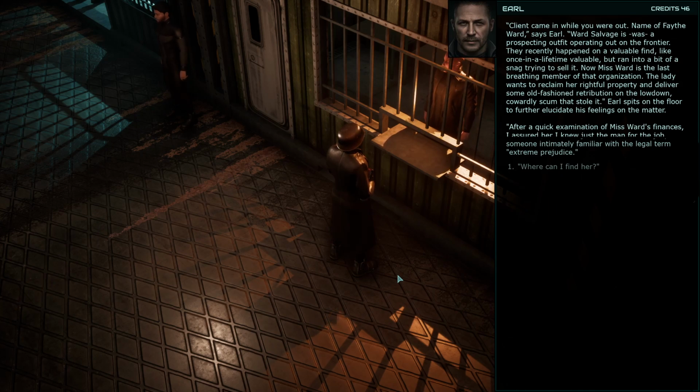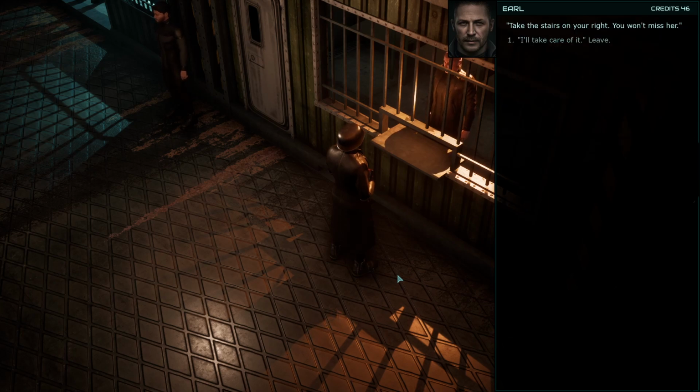After a quick examination of Miss Ward's finances, I assured her I knew just the man for the job, someone intimately familiar with the legal term extreme prejudice. Where can I find her? Take the stairs on your right. You won't miss her. I'll take care of it.